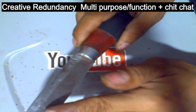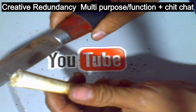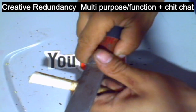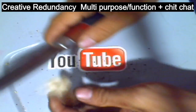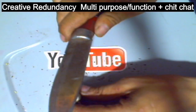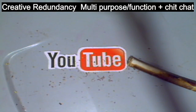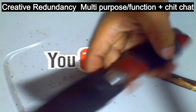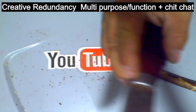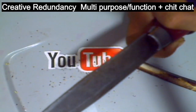Now, of course, a cutting tool like this, or something similar, could also be used with wood, and probably some other stuff, to make notches in wood, which I'm not gonna do because it would take a little bit more time. To make some sort of figure four type of trap, a primitive type of trap for something like small game, for example. Of course, a knife can also help you with self-defense too, if need be. That's the last resort. Do it at your own risk. Stuff like that. I don't have to explain much about that.